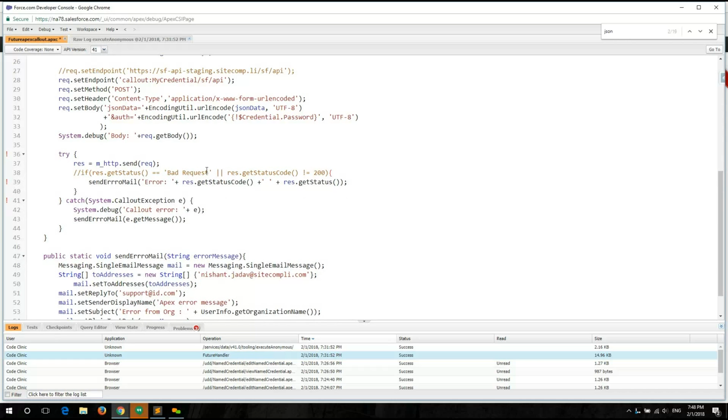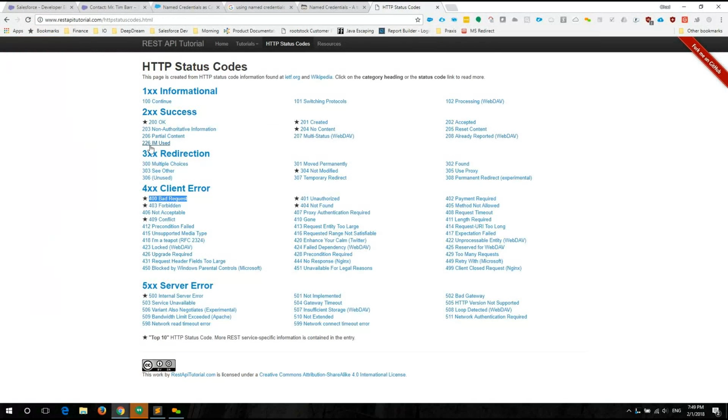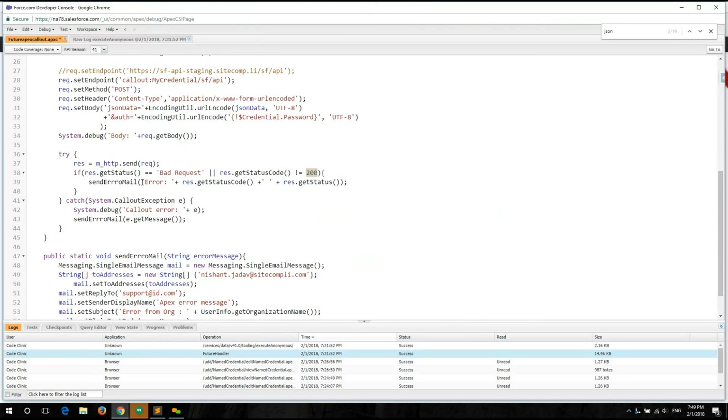So this is essentially almost the same thing. There's just a couple of different ways to write this. Statuses have a message and they have a code. So in this case, you're just using one as a message and one as the code. But what you're saying is if it is bad request or if it's not okay, which really could be any one of these, bad request, forbidden, really anything that says it wasn't okay, then we want to send an email that tells us what was the code and what was the status. Make sense? Yep.